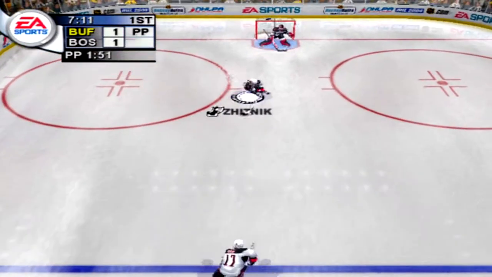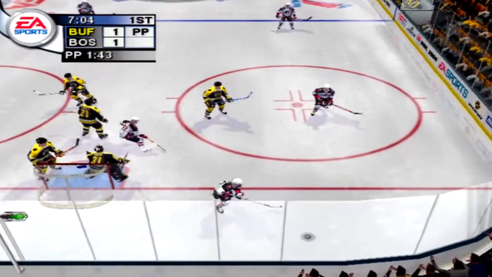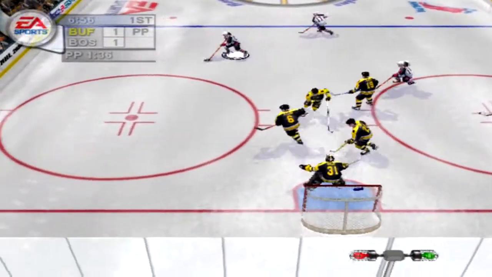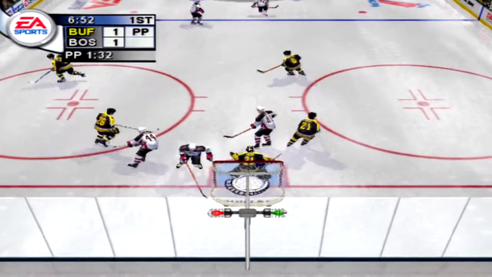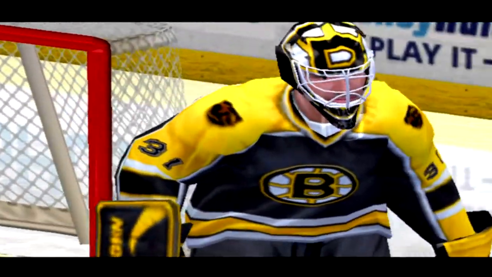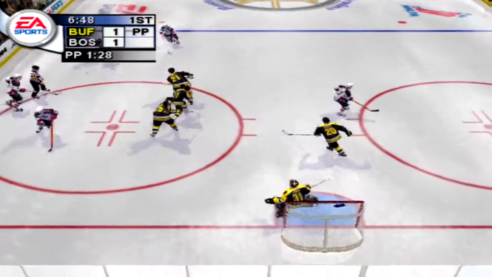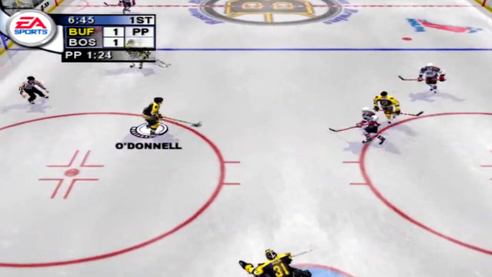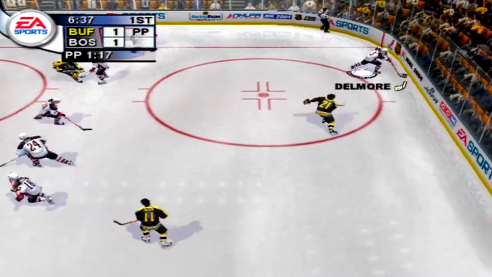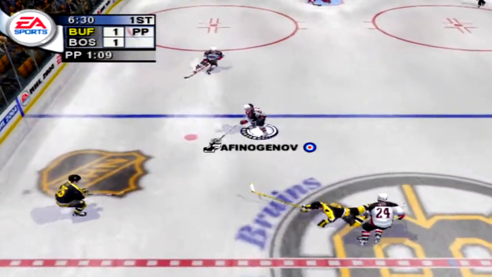Let's see what happens. Zhitnik. Out over the blue line. In front. Wrist shot. Shields turned the shot aside. Advances the puck. Chatan. Shields stones him cold. This man is equally at ease making saves with his gloves or his pads. Shields freezes the puck. Drury wins the draw. Lapointe. Moved across. Delmore finds the loose puck. O'Donnell, he gets laid out. That one connected.